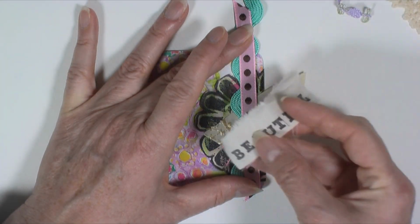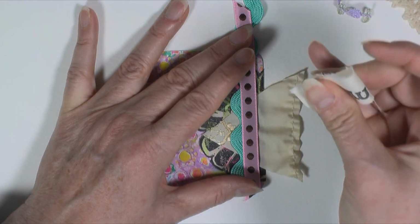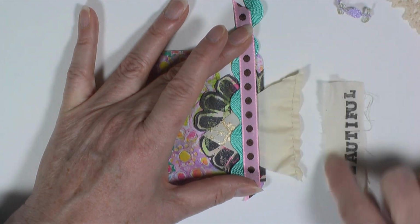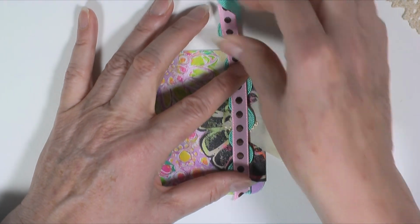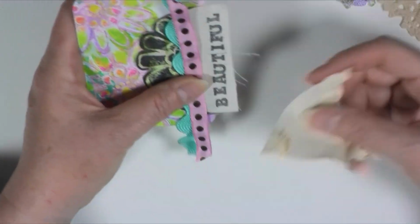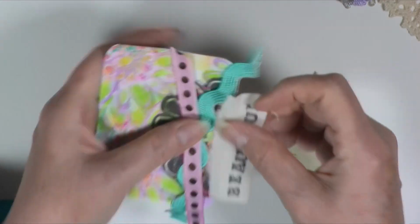You know, the other ones, I kind of wrapped it around like this and made it like a little tag on the side. So maybe I'll do that on this one. It'll be a little bit bigger. Or I left enough room up top here, I could stitch it here. Let's move this over a little bit. Could stitch it here and let it just hang this way, and this would be tucked underneath there. You can see it. I think I like that. I think that's what we're gonna do. So that's what I'm gonna do.